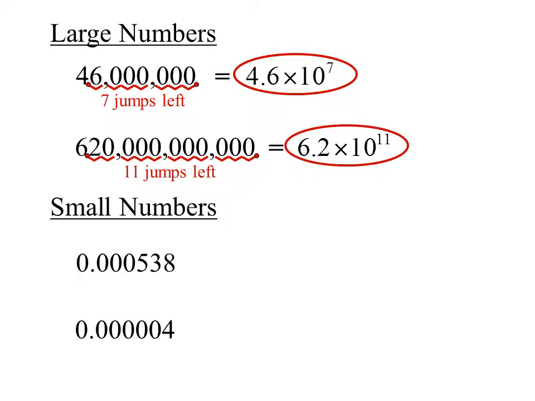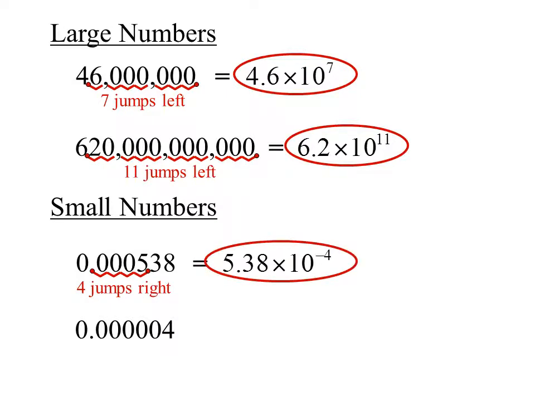Got it? Okay, now on the other hand, let's look at the small numbers. So I'm going to move back now from left to right. If I move from left to right, my exponents will be negative, and I'm going to stop where? Between 5 and 3. Very good. I stop right there, and I jump 4, but the 4 is not going to be positive, it's negative because I'm going left to right. And that's my answer. Now you guess the rest.